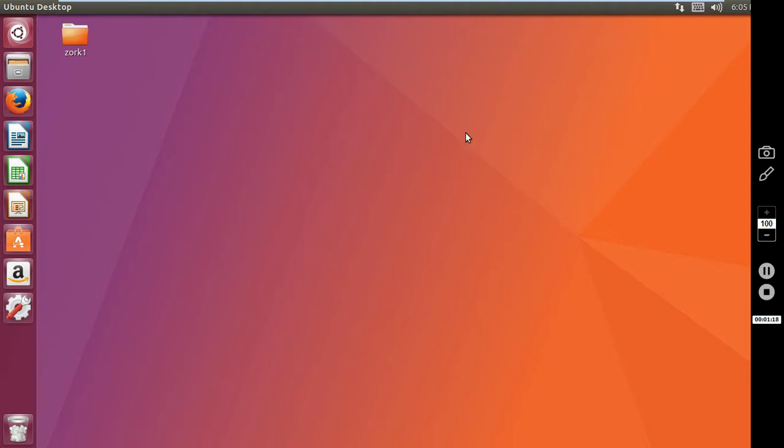So first thing I want to show you is kind of how this toolbar behaves. Or notice the layout of the desktop. It's similar to Windows. You've got your desktop with maybe some folders on it. Over here is probably similar to the taskbar at the bottom of Windows. So this has some sort of commonly used shortcuts that you might need to access. So that's over on the left side in Ubuntu.